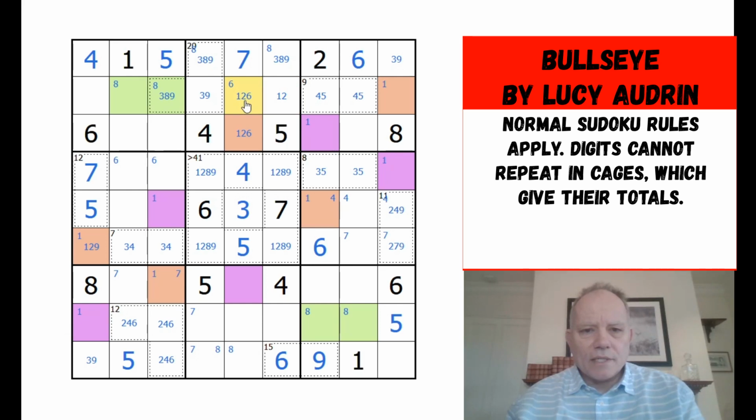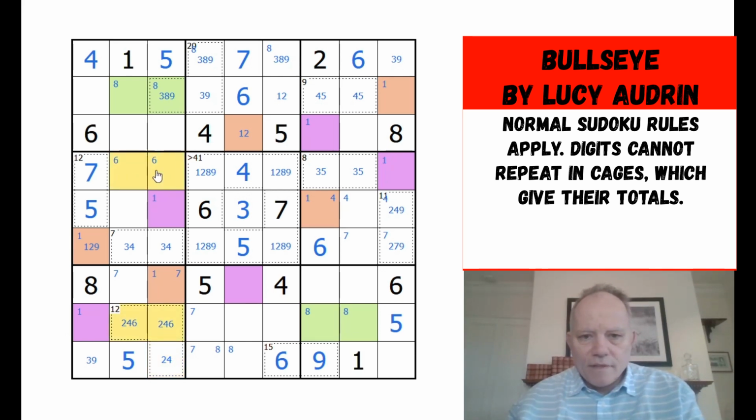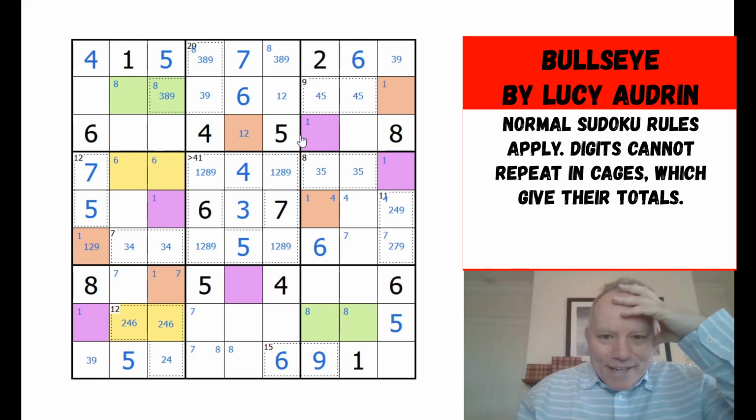Now, why have I got 6 in the corner of this? Yes, it's the only place in the row it can go, so that is a 6, and this isn't. 6, so that's not a 6. 6, the only 6s left are in these, in that X-wing. 6, come on, keep going. I bet there's still something monstrous to do here. Oh my goodness, what a puzzle.